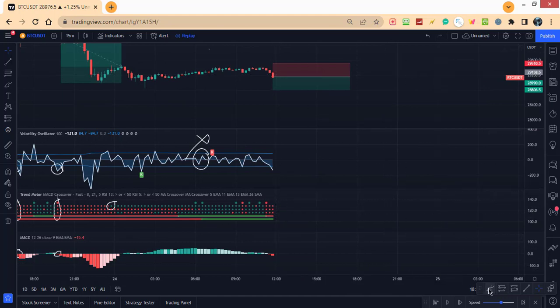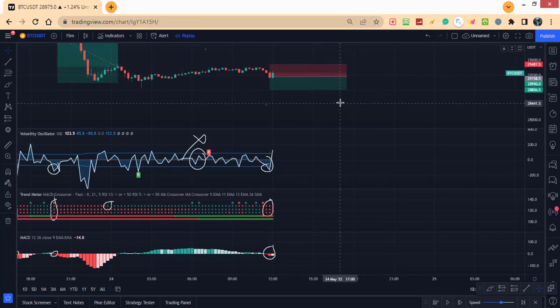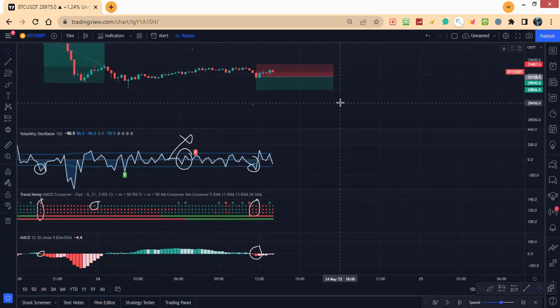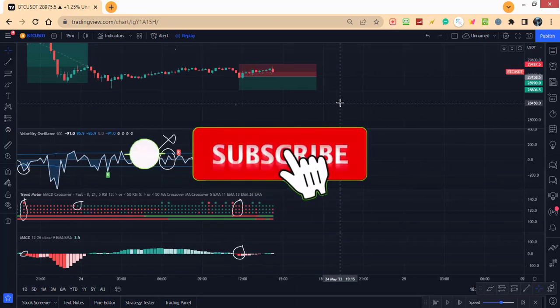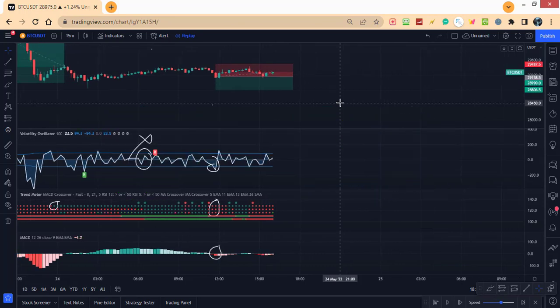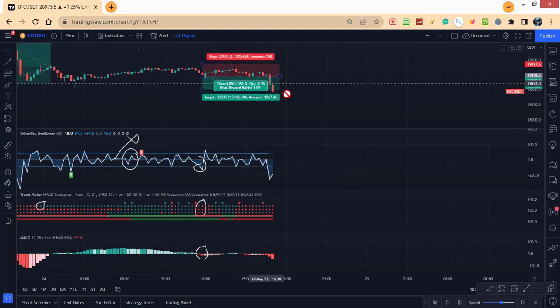In this case you can see we have a perfect signal. We have volatility below the lower line, and all the three indicators are in alignment. You can see where we have the start of MACD. Although the lower line, which is the slower EMA, is still green, if the other two indicators, volatility and MACD, are in a perfect start, then we can go for it. I will go for it, although it seems my trade is going against me. Let's see. Okay, it's hit.